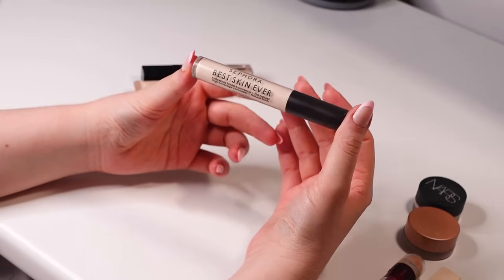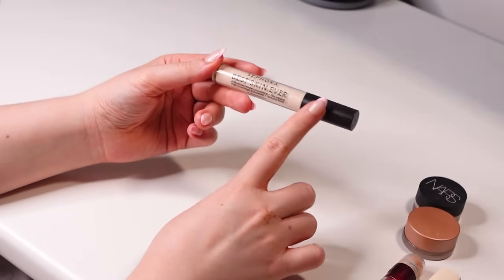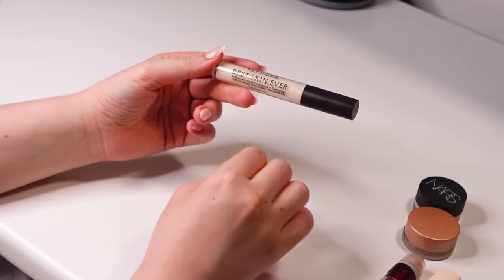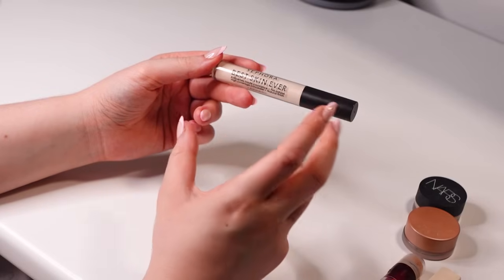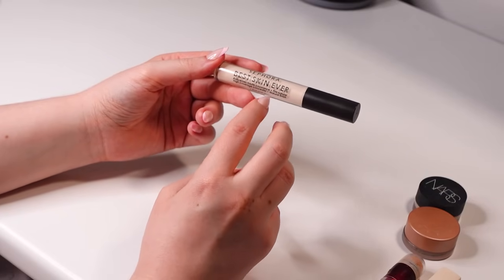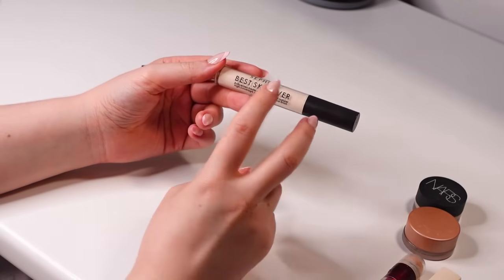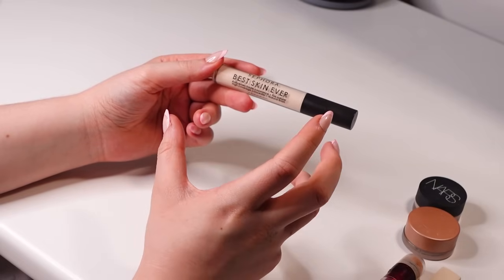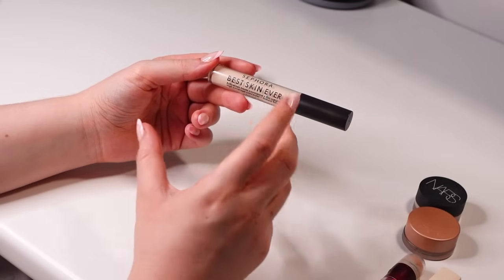And then this one is from Sephora. It is their Best Skin Ever Concealer. I got sent a few different shades of these from Sephora Australia. Initially I picked up the lightest one because I am quite used to being at the top end of the scale, but this is, I think, a little too pale for me. Probably not as a highlighting type concealer, but I don't really do that kind of full coverage, lots of layers of concealer and contour type of makeup that often.